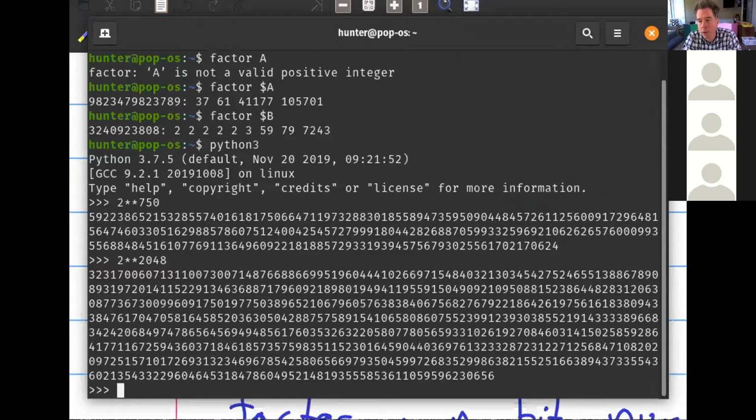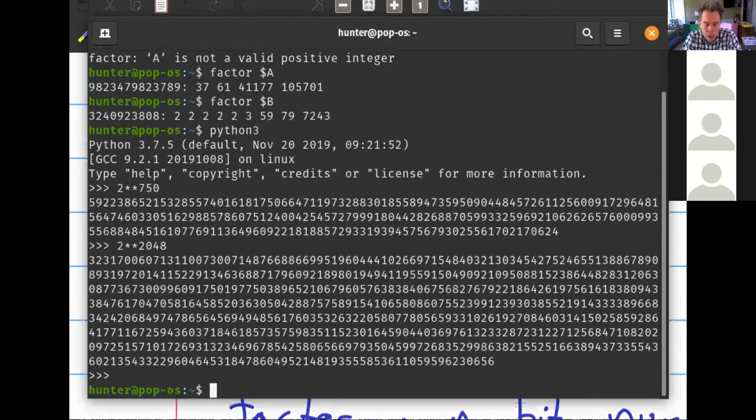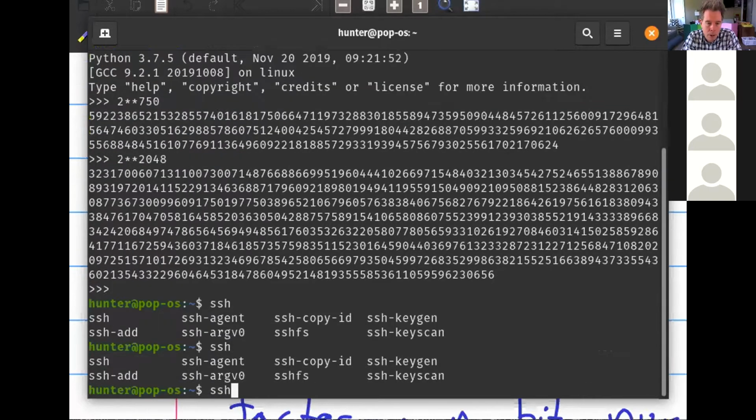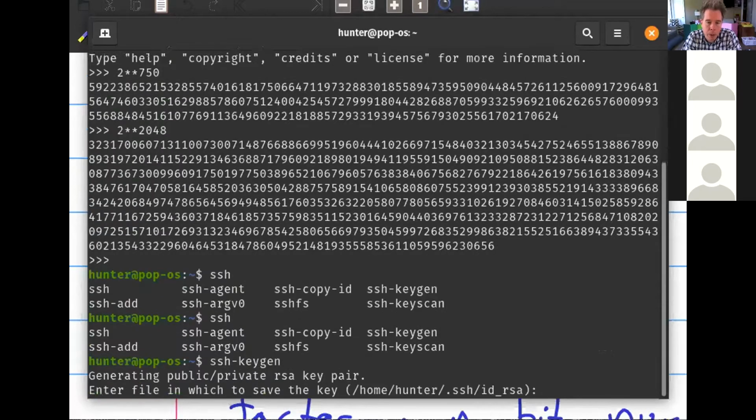If you did the exercise earlier in the semester, which we eventually all have to do, about setting up your public key, maybe I can even just remember how this works. SSH keygen. There it is. If you generate a key for the purposes of public key cryptography, let's just save this in temp blah.